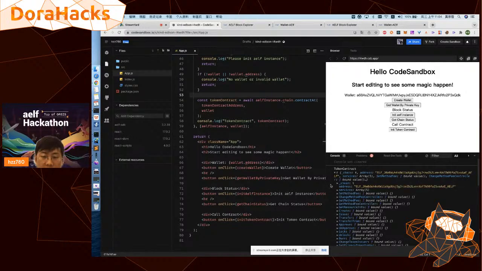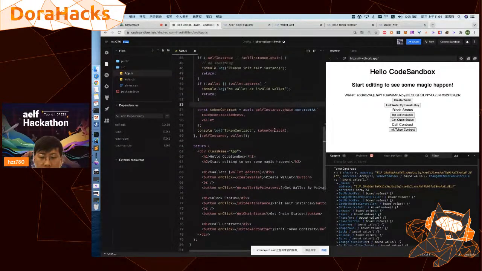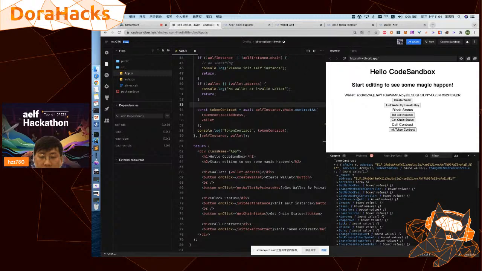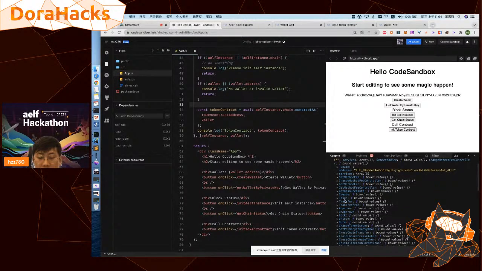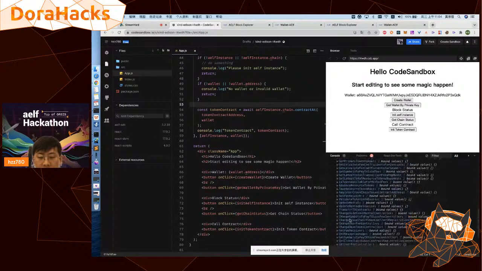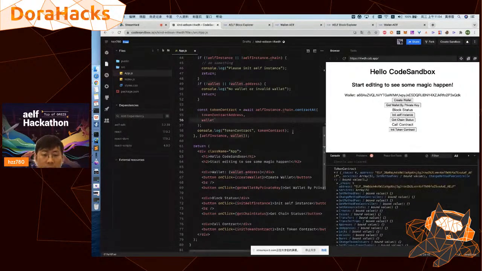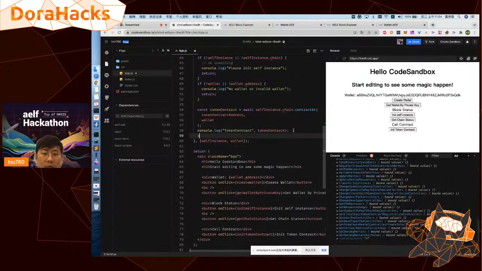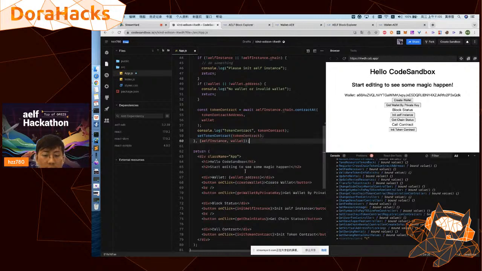And now we get the token contract instance, and you can see the address of the contract is this one. And there are many methods of the token contract, like create, issue, transfer, approve, lock, and burn, and something else. We need state token contract.